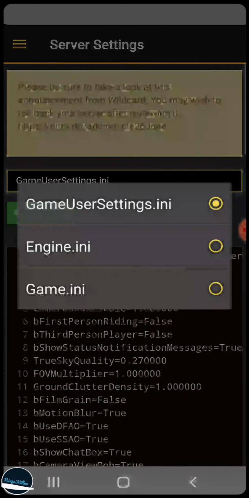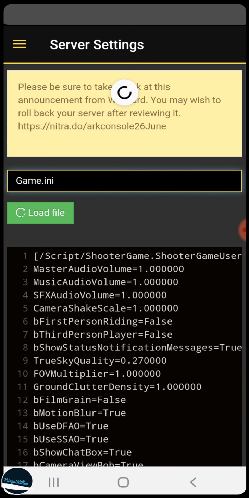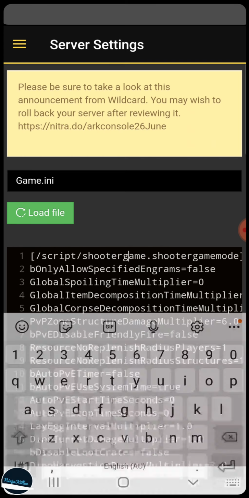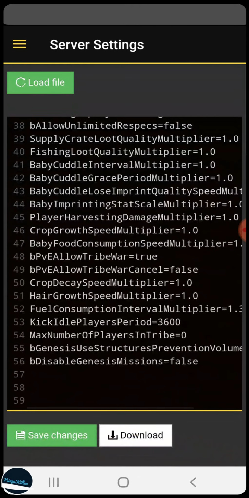Now, when we come to Game.ini, this is where we'll do our more advanced level of coding, such as adding non-native dinos like the gacha to the island, custom drops, auto-unlock engrams, stacking sizes, and so forth. This is where you can go ahead and, like I said, do all that. But the only line that you do not edit is line number 1, the script shooter game. You don't touch that. Everything else can be fully configured and edited, and you can add more code to it.